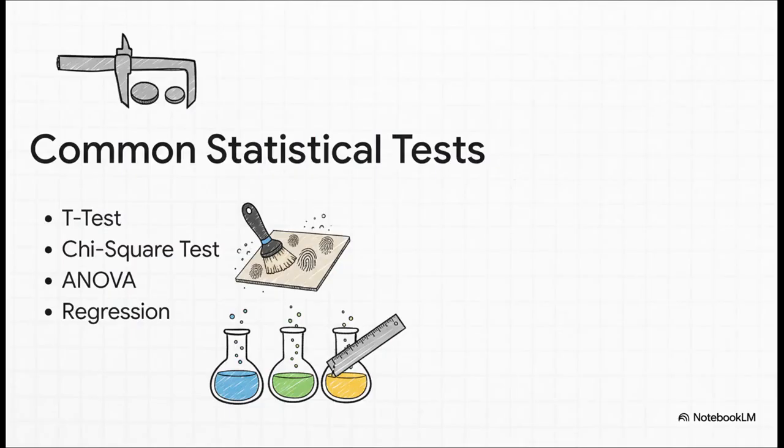So for step 7, how do you test these theories? Well, with statistical tests. Think of them as the specific forensic tools of the data detective. A t-test checks if two groups are meaningfully different. A chi-square test sees if two variables are related. An ANOVA is kind of like a t-test but for more than two groups. And a regression helps you predict a future outcome. Each one of these tests if the patterns you're seeing are real or if they're just random chance.